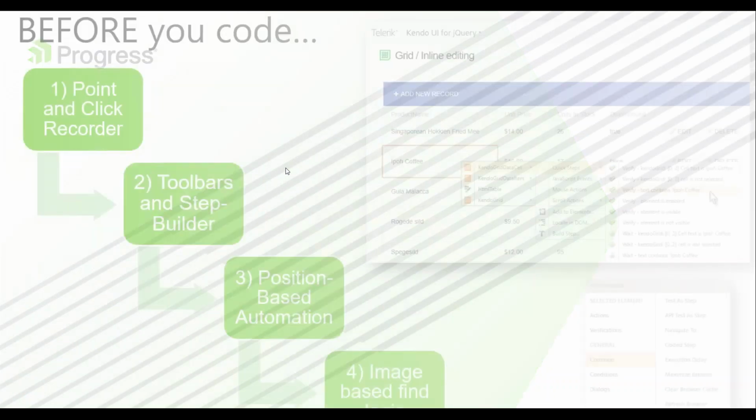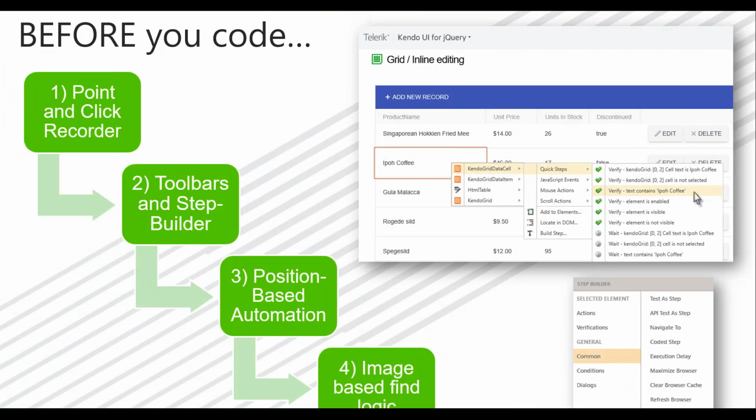Now, what we're going to talk about today are the 4 or 5 solutions to every problem, depending on how we want to define them. First, I'm going to show you how we record a single simple test with the point-and-click recorder and execute it to see what's going on. Believe me, it would be very tricky in the case of the Canvas application, for example.